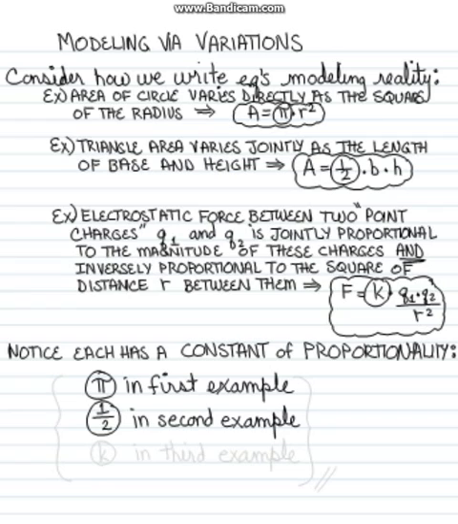And in the third one, it's a generalization. It's K, because for different situations, different types of electrostatic force situations, you would have a K. But once you've established what that proportionality constant K is, it would remain the same for that particular problem. So that's our demonstration of how the reality of these three examples is modeled by direct proportionality, and the second one was a joint proportionality, and the third one was a joint and an inverse proportionality. And each of those involves a constant of proportionality.